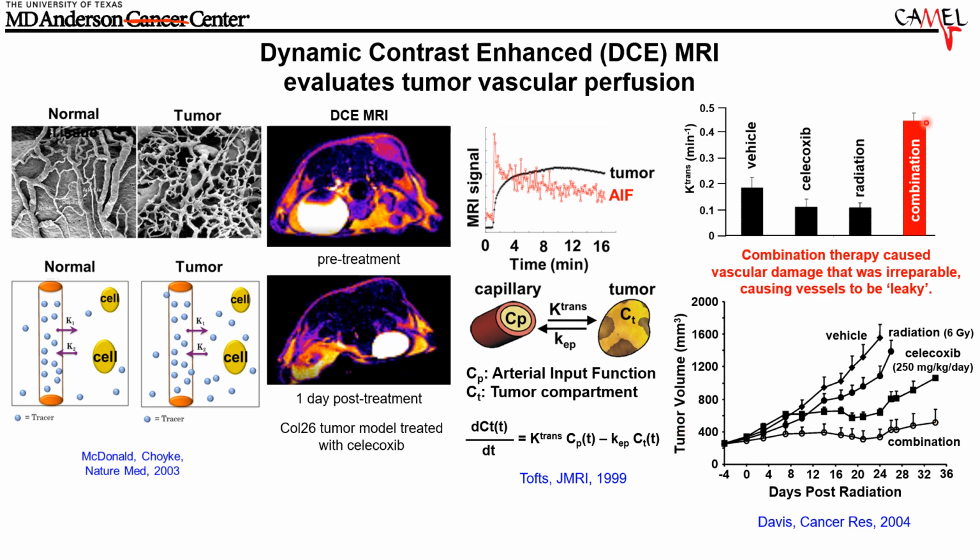And yet, it was surprising in this case that the combination was actually causing the tumor to be more leaky. You would think that a leaky tumor could take up more nutrients and would be more viable. But in this case, the blood vessels were being blown away so badly that it was causing huge holes in the blood vessels that could not be repaired. And so this was catastrophic to the tumor, and the tumor was not able to grow. While the reduction in leakiness was only temporary with the drug or the radiation alone.